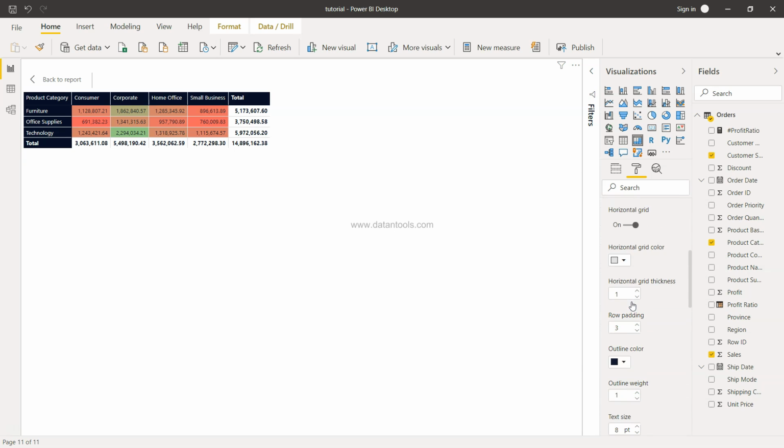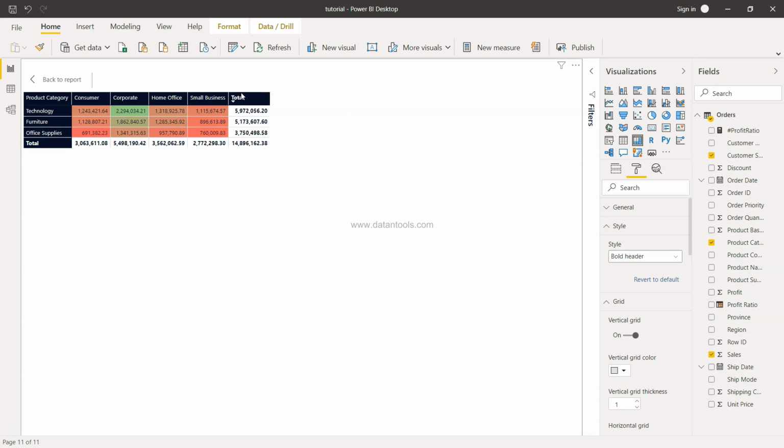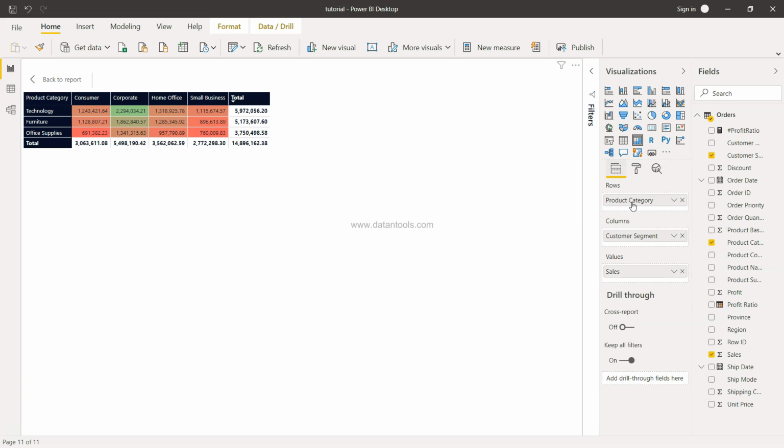Now let's talk about how we can add more information. So for example, if I just go ahead and select it and go into the field, along with the product category, I also want to give flexibility to my users to expand it and see the relevant subcategories.